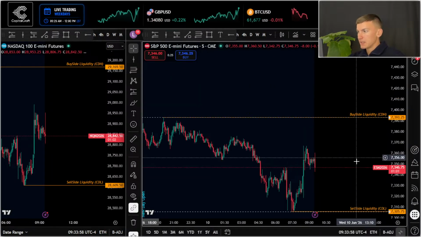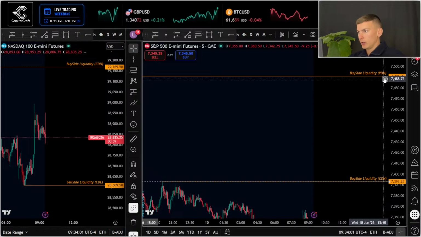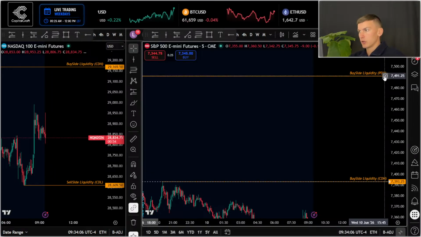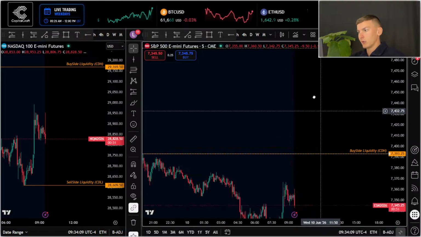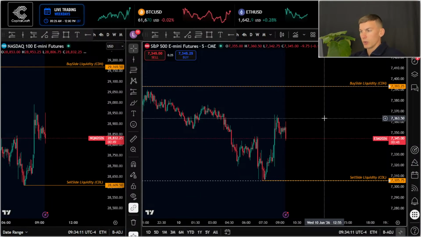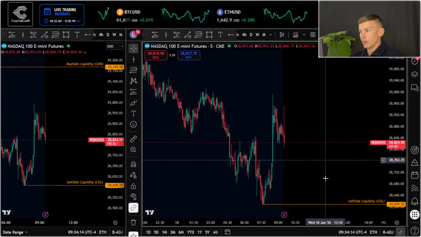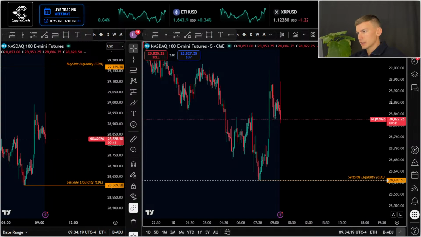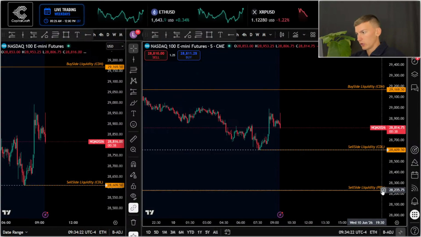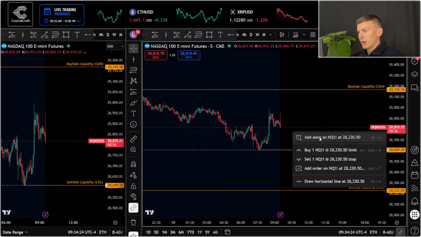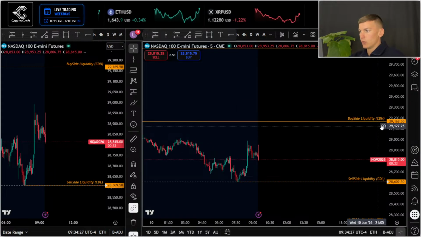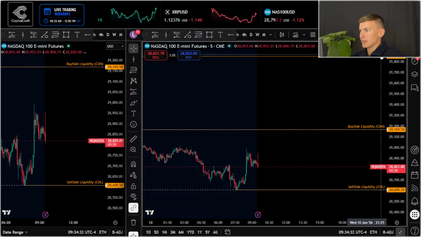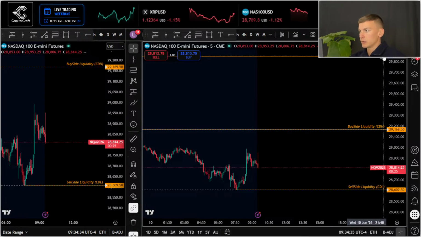Now, my two major draws on liquidity for today will either be previous day high or previous day low. I don't know if we'll go for both of them. It's completely dependent on what our indices do in tandem with one another. But for the S&P, as we speak right now, it will be previous day's low. Current day low is also a valid level for us to look for. But because we have not raided previous day high or low liquidity, that is my draw on liquidity. Likewise, it was my draw on liquidity in yesterday's session for the Dow, and we were able to successfully trade to it.